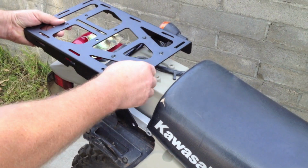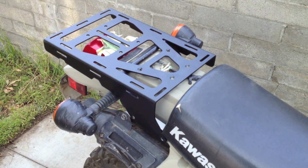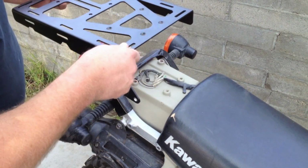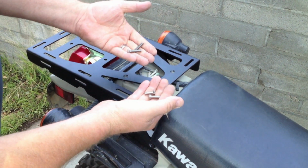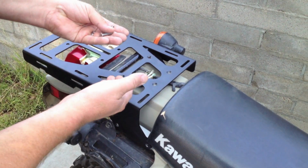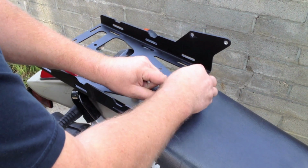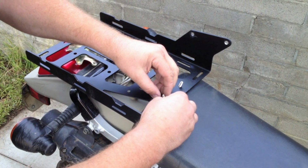There's some spacers that go on top of here, and to make it easy, what you can do is use a little bit of electrical tape to hold the spacers on, and then if you ever need to remove it on the trail, you won't lose your spacer. So what we're going to do is flip this over. There's two different sized bolts. The smaller ones go toward the seat in front, the larger ones go toward the back. So we're going to put those on. We're going to use just a little piece of electrical tape.